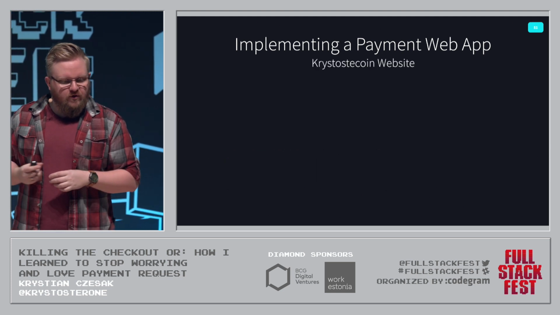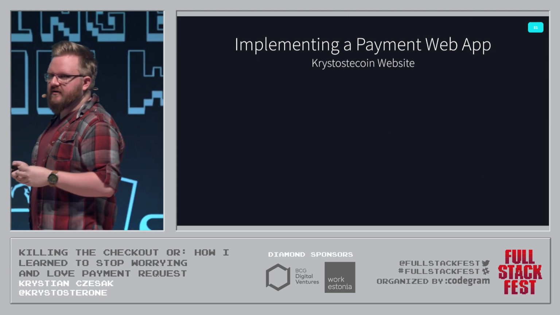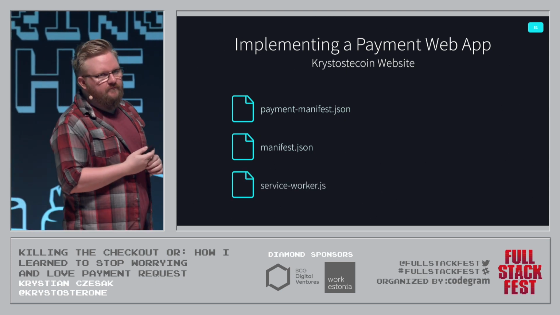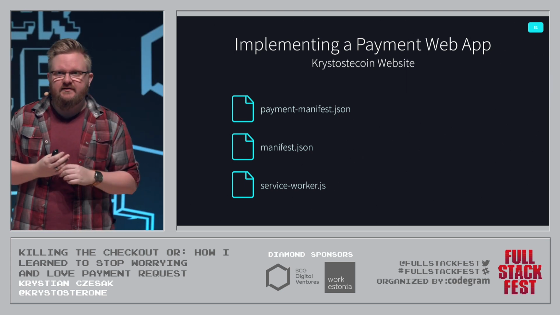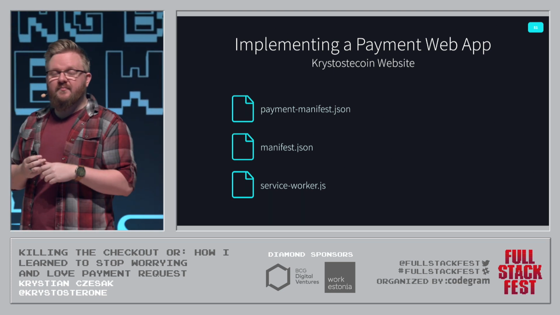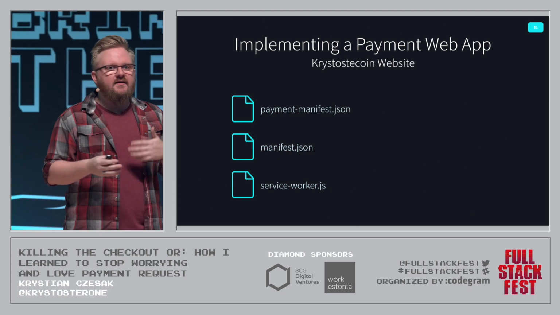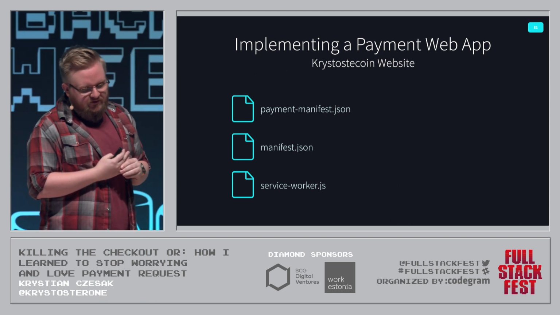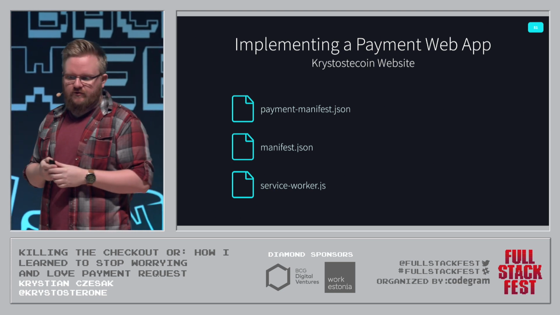All right. So if we go back to the example of the Christos Coin website, we'd have 3 main files that are interesting in this case. Payment manifest, and then manifest and service worker. The two last ones should be familiar for people that are developing progressive web apps, because payment web apps are exactly that. They are sugar-coated PWAs with a payment manifest.json. I'm not here to talk about exactly how PWAs work. Zach will probably do a much better job in the next talk afterwards. But suffice it to say that it has a payment manifest, and a service worker.